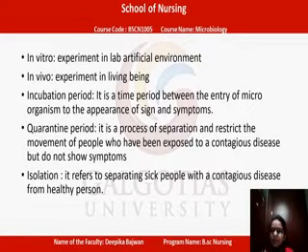Next we have the quarantine period. Recently we have become very familiar with the terms quarantine and isolation in this pandemic. Quarantine means the separation of a person or people from other people, restricting those who have been exposed to any contagious disease. We are not sure that the person is suffering from a communicable disease, but we know he has been exposed, and it is not confirmed by diagnosis. To prevent the disease from spreading to healthy persons, we separate the person out. That is known as quarantine.